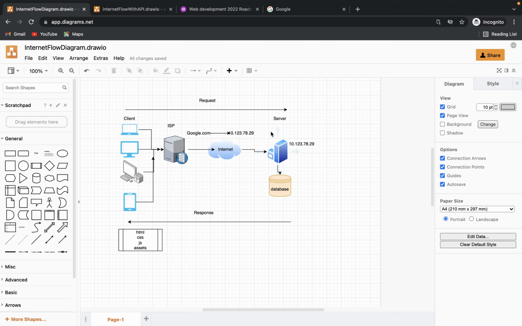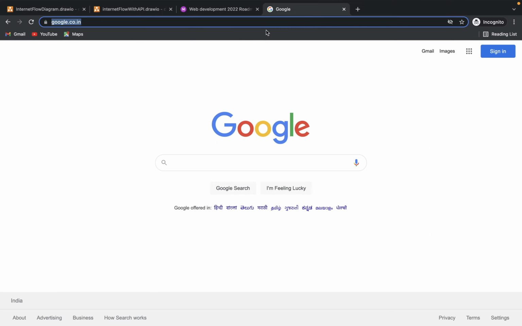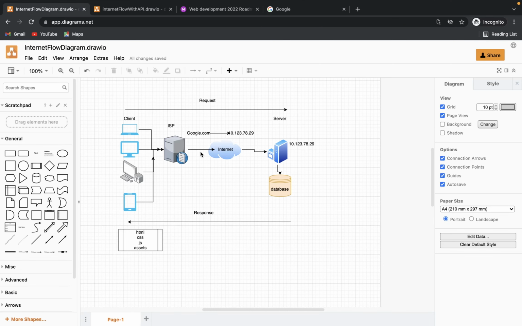What is special in this? There is certain code written here, and it is listening to all the requests sent by browsers and giving them certain responses. Like in our case, with google.com, when you type google.com, it will first convert that into an IP address. Okay, and once you have this IP address, right? This is the address of the server.